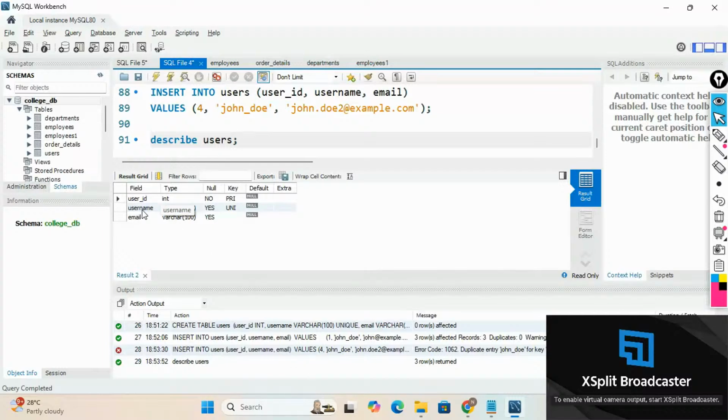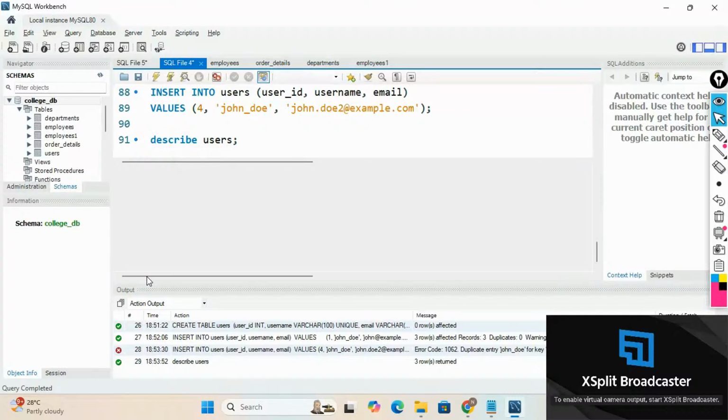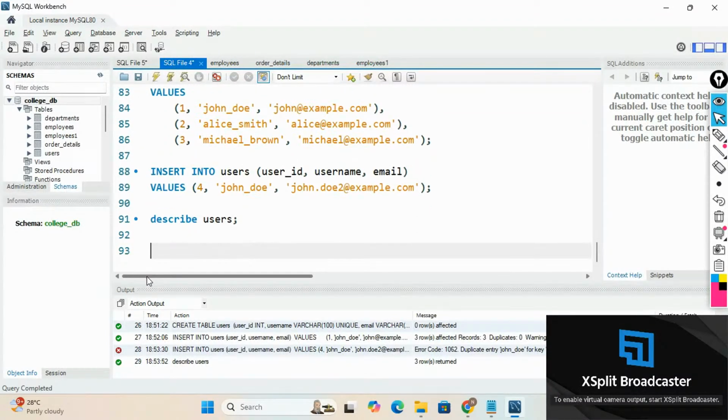For username, it is unique key. But username can take null values. Can user ID take null values? No, because of primary key. That is the difference. How many unique keys can you have within a table? N number of unique keys can be part of a table.